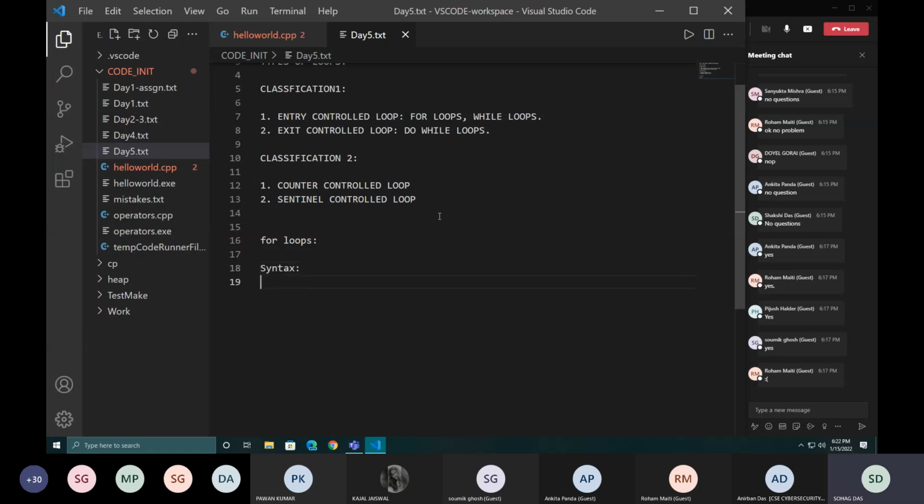I first write the syntax, then go into the definition. So syntax is for. I'll not write this as increment or decrement. Most people, wherever you see, you'll see this as an increment or decrement, but increment means +1 and decrement means -1 in computer terms. It does not necessarily need to be minus or plus. You can increase it by 5, divide it by 2, do whatever you want. So I'll write it as change. That's more appropriate.